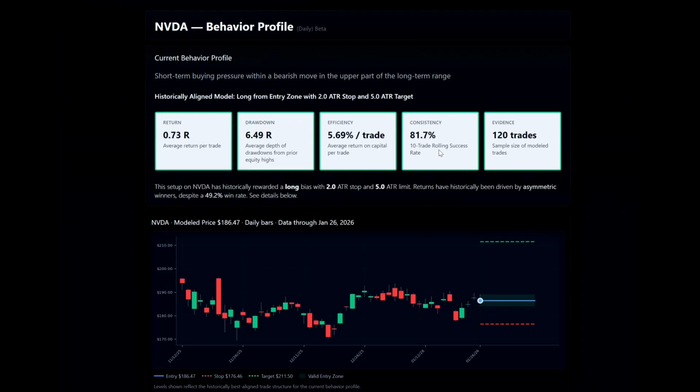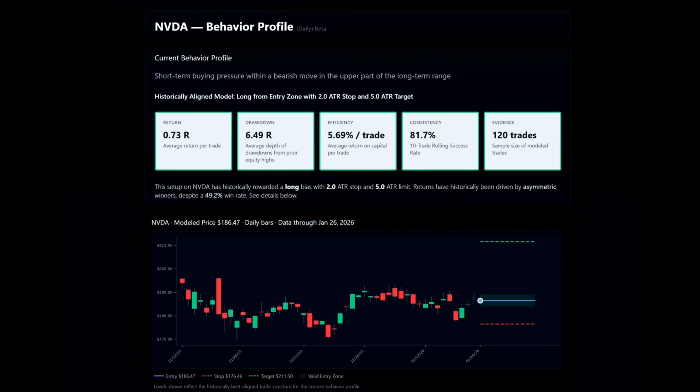Consistency is a measure we use rather than just raw win rate, because you could have a few stop losses and then 2 winning hits, or even a couple of stop losses and 1 win, and be ahead. So you'd have 2 losses, 1 win. You'd technically have a less than 50% win rate in that scenario, but you would still be ahead on just a 3 trade cycle. Also, stops that are a little bit closer to the market are shorter lived trades. You're in them for less time.